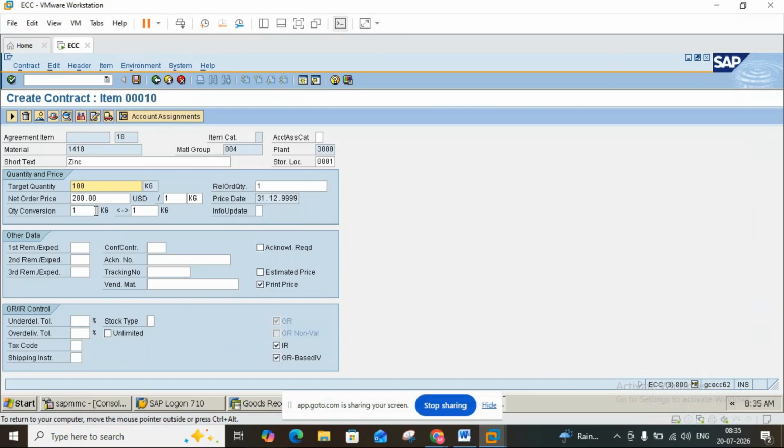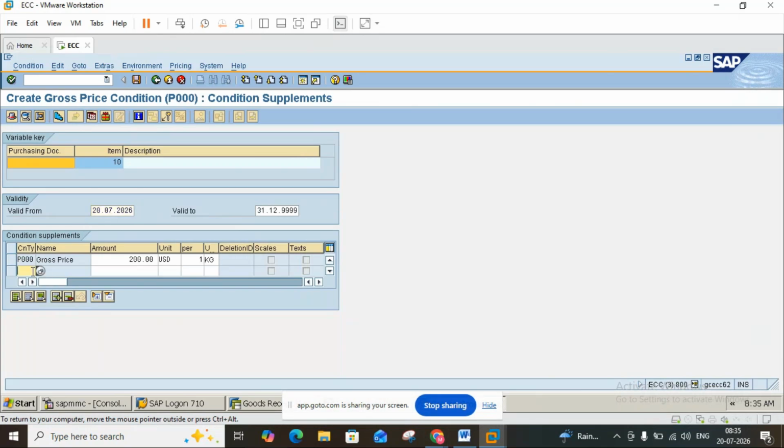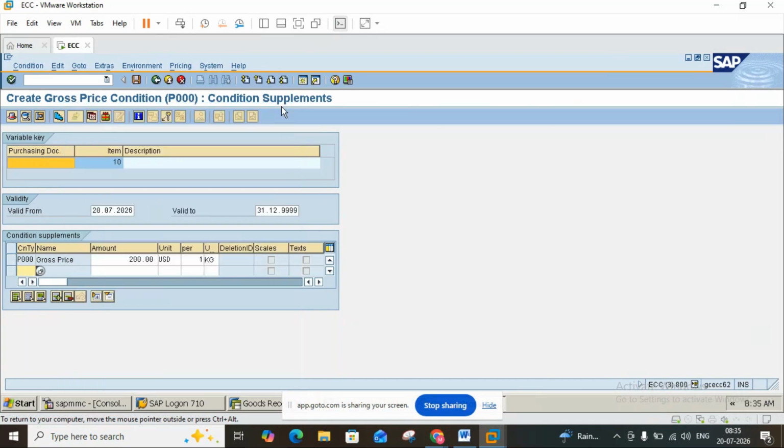So this 200, all this information is there. If you want a reminder, you can put the reminder under delivery, over delivery if you want. You can give these details, as well as if you want the freight, you go here, you can give the freight details. So here, what is the freight? FRA1, right? So you can give here discount. If you want some discount or some other prices, you can give here, or else you can leave it. Save it.